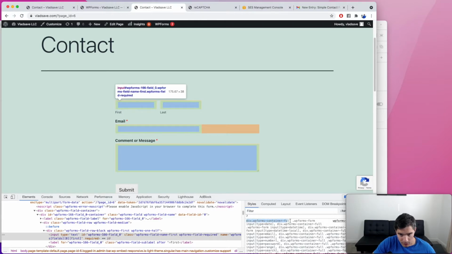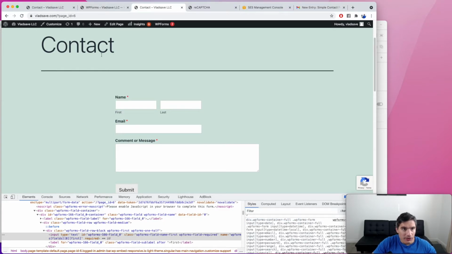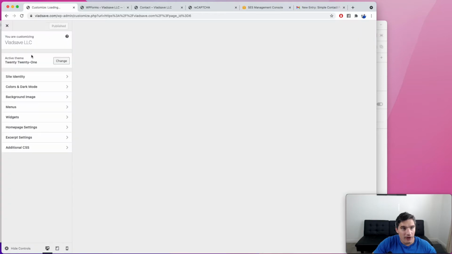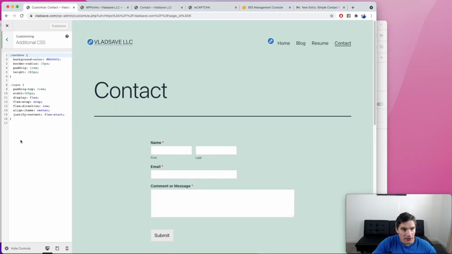So we copy this selector with the input from here, and when we go to Customize, to the CSS editor, in the additional CSS, we add the selector and the input.